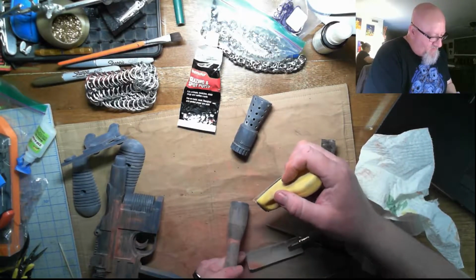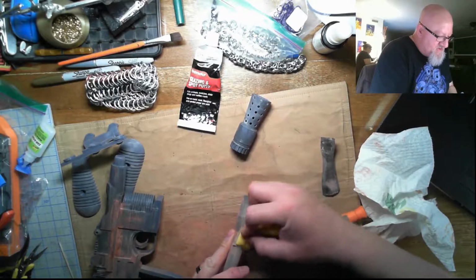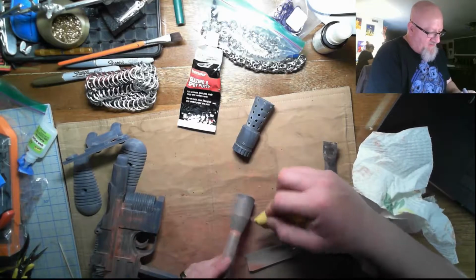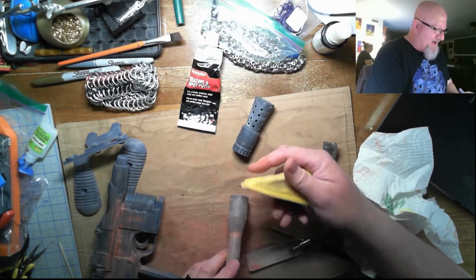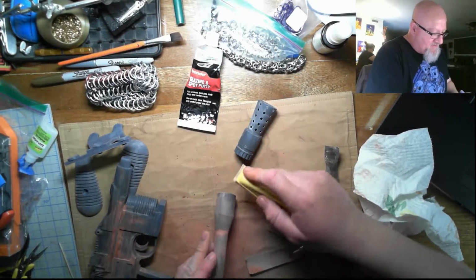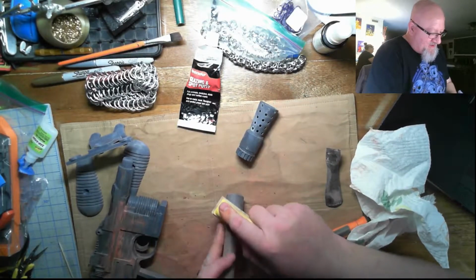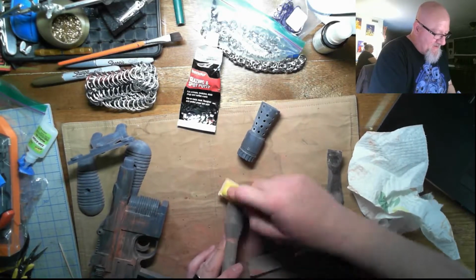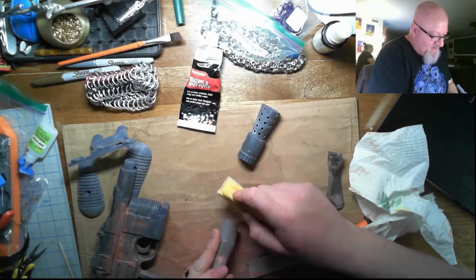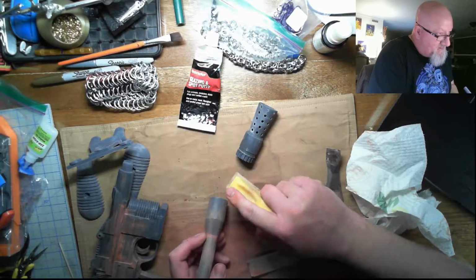And that goes with most weathering in the Star Wars universe, is that you want to make it where it's used but loved. Like, they take care of their equipment, but it has the worn marks, like, oh, it's been used a lot. And I think that's sometimes where people go a little bit too far, is that they make it look like it just came off of a battlefield, and that's not quite the look you want. You want the look of where it's been used, but cleaned and well taken care of, unless you're actually doing a film and you're in the midst of a battlefield.